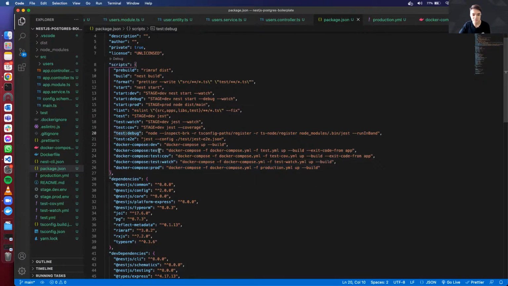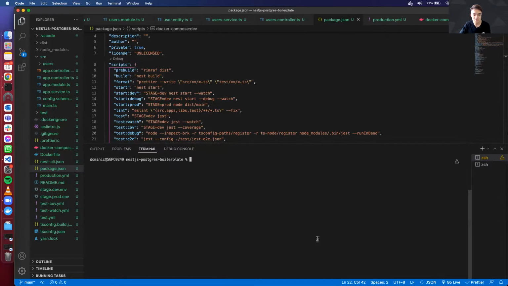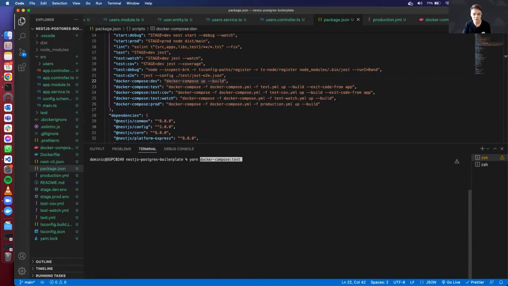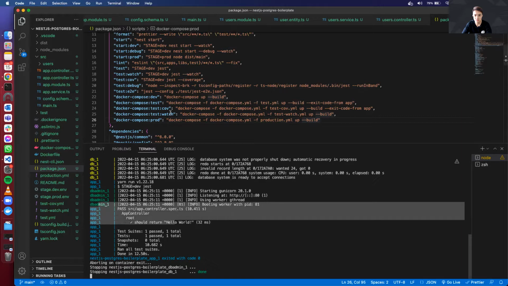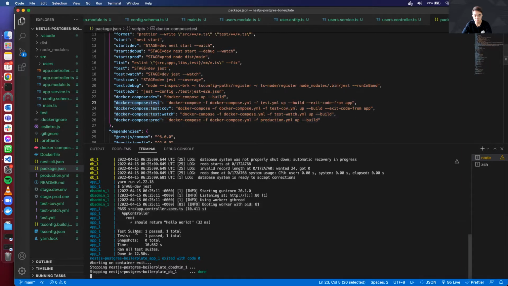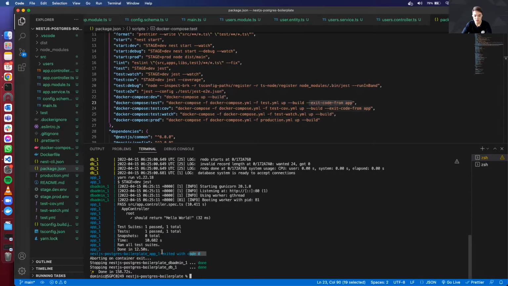And there you go. So basically, let's try to run Docker compose test just to test it out. All right. So as you can see, we have run the test mode. Basically, you will run the test, and after running the test, the application service would exit with a code 0. Docker compose would listen to that and basically recognizes that it should stop all the other services as well. As you can see, the database and DB-admin has stopped.